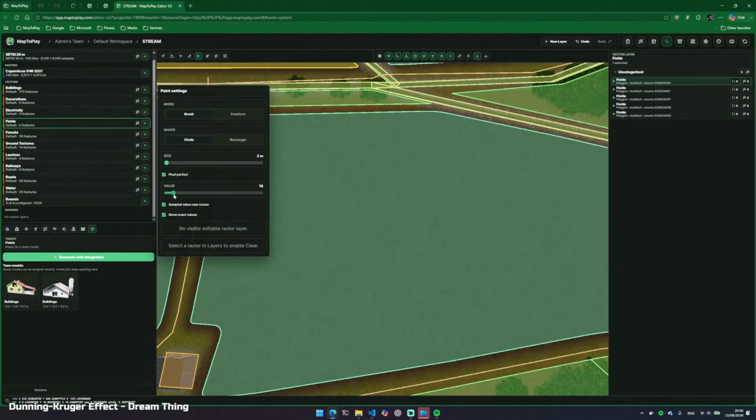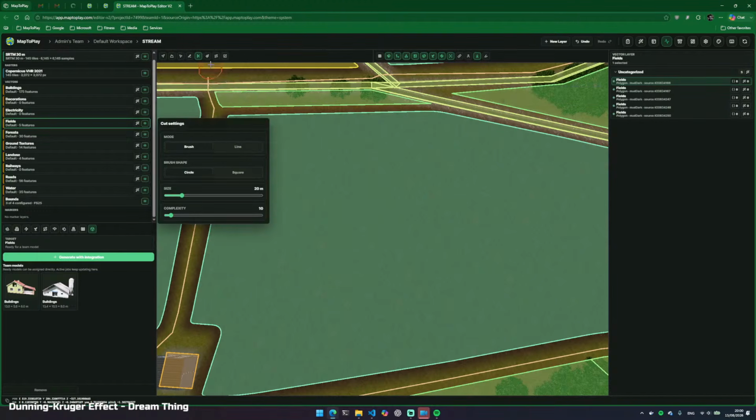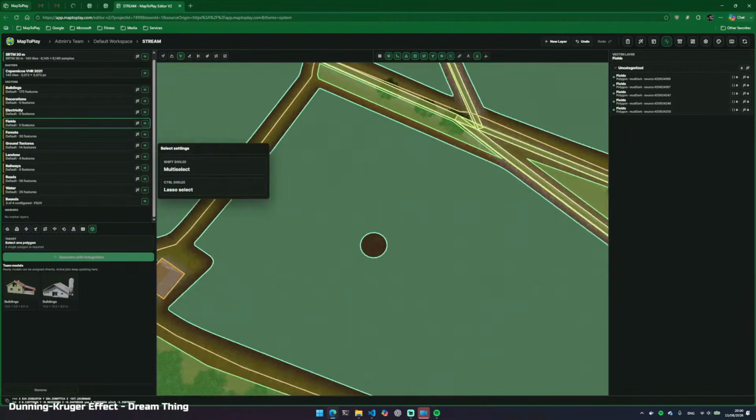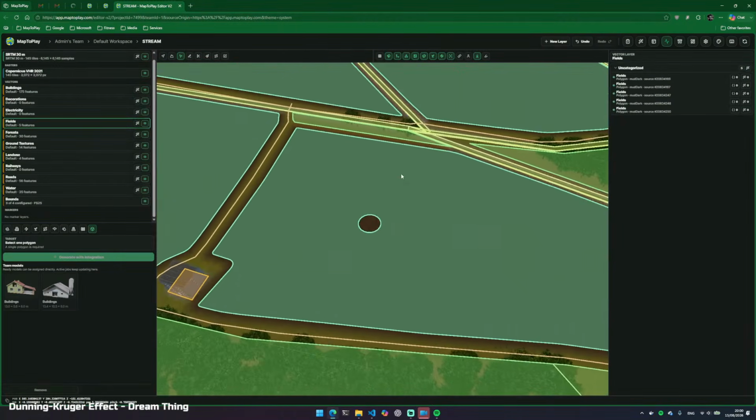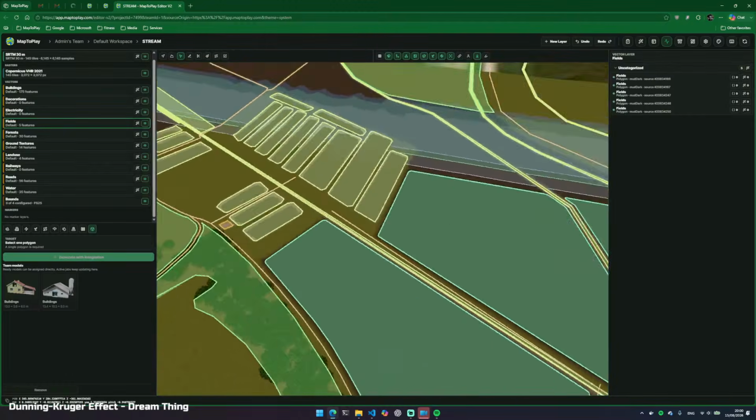And yeah, 20 is not enough. Yeah, I will increase it, I guess. Complexity 20, right? Yeah. And that's it. So this is how you can click and create a hole in your polygon. But I will Control Z it right now because I don't have anything for that here.